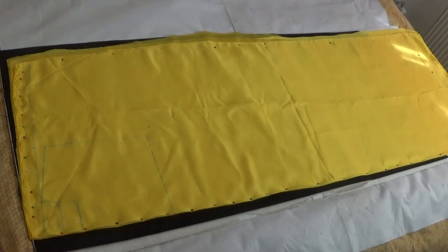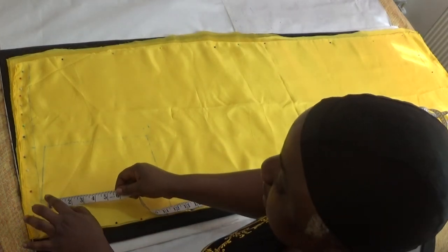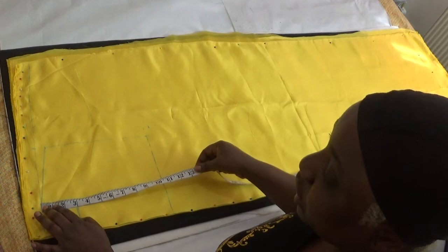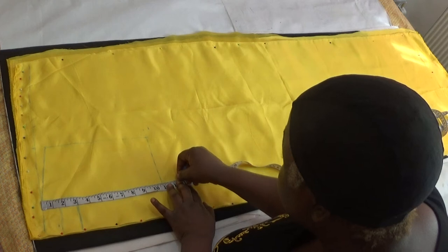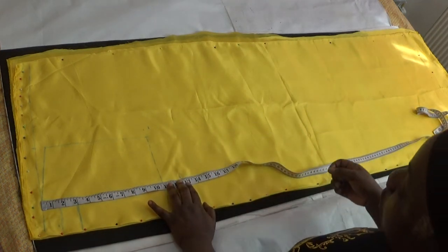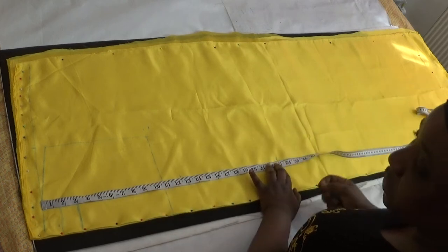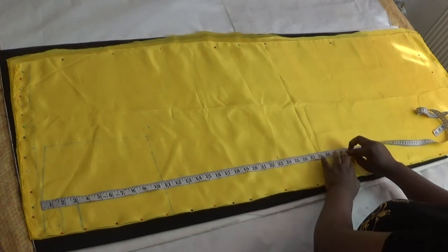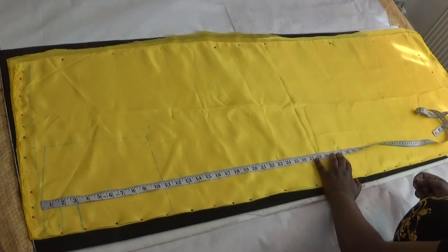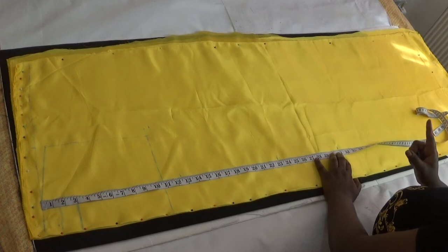From my shoulder to my bust point is 12.5. So I'll take my tape measure like this, place it at this spot here, then place it here. My shoulder to my bust point is 12.5, so I have 12.5 here. I'll mark it. From my shoulder to my waist is 23 inches. So here, I have 23 inches. I'll mark it like this. From my shoulder to my hip is 31 inches. I'll mark it here, 31 inches. From my shoulder to the length of my dress is 59.5 inches plus 1 inch for sewing allowance.